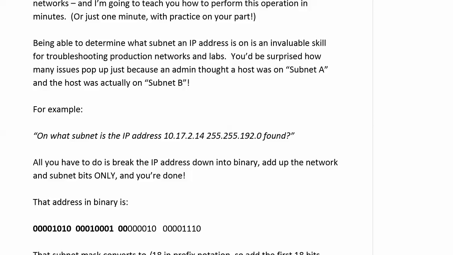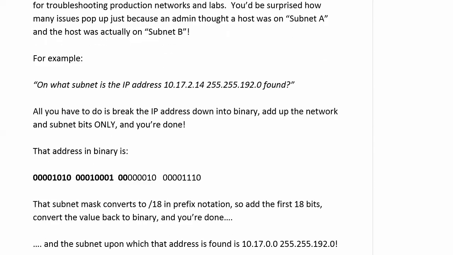The subnet mask converts to /18 in prefix notation, because we know that the first octet is all ones, 255, so that's 8 right there. The second octet, 255, all 1s, so that's 16. And when you look at 192, as you're probably already doing without having to write it out, that has the 128 and the 64 bits set. So you've got 2 more bits right there. As you go across, it's 8 plus 8 plus 2 gives you /18.